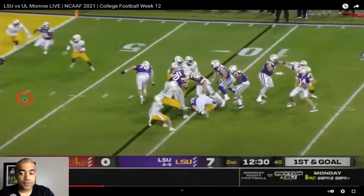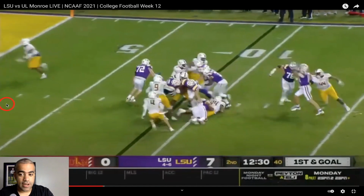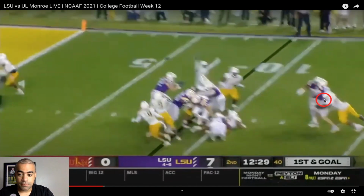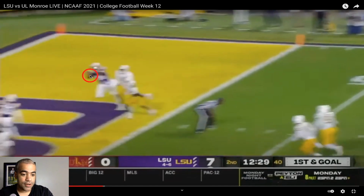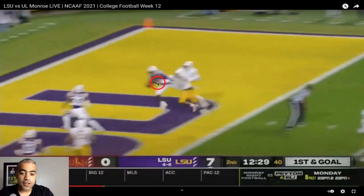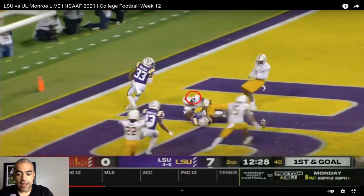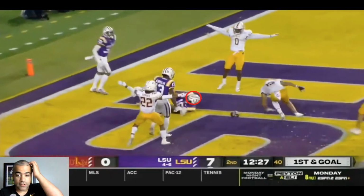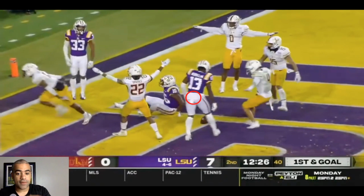If Max would have somehow looked backside, he would have had open slants right here. You'll see it in a second. But the pressure was just too much. Still, Max throws a dime right here. If you're Devonta Lee, you've got to catch this. DB did a good job getting his hand in there and making a play on it. So give Six a lot of credit here. But if you get 2 hands on the ball, especially in the red zone, you've got to squeeze that sucker in. So that's on Devonta Lee.